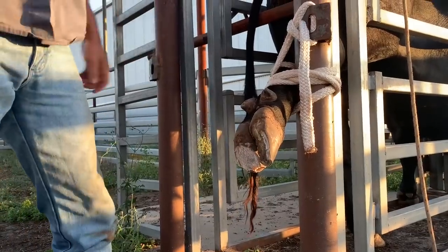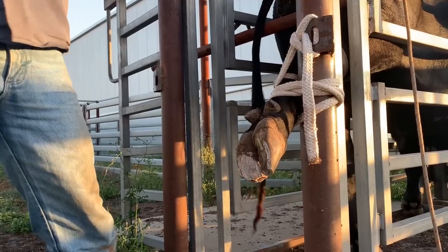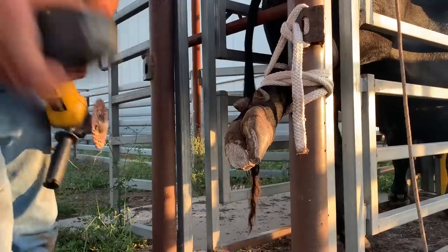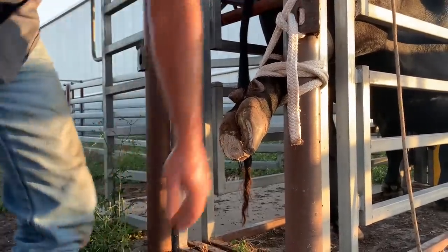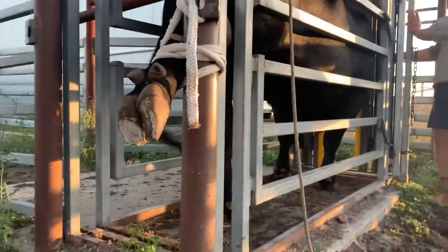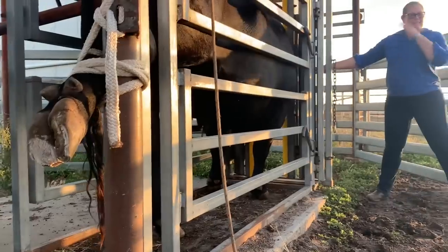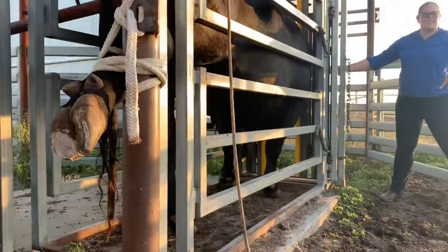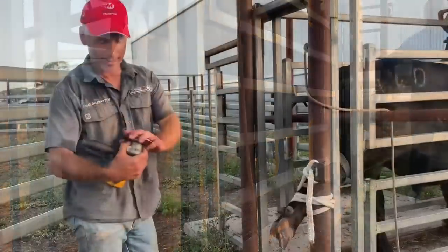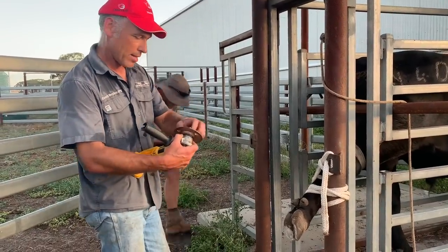You got an angle grinder? Grab me an angle grinder, would you, mate? Just gotta take the disc out of this one, before it hits the wall.